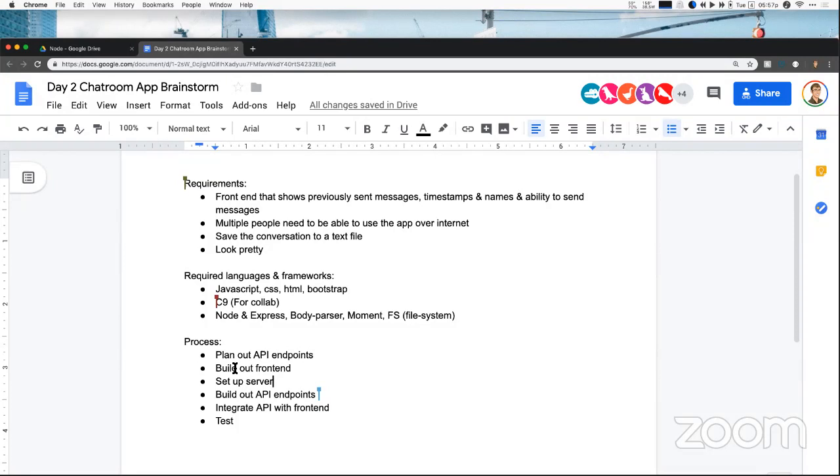For right now, we're going to keep this what they call ephemeral. I'm totally botching the name of that, but it just runs as long as the server is up, and as soon as you refresh it, it may lose the data, which is why we want the ability to save that conversation to a text file. So basically, at any point, you can say, hey, grab anything that's in memory and save it out to a file, and then we'll be able to access that file.